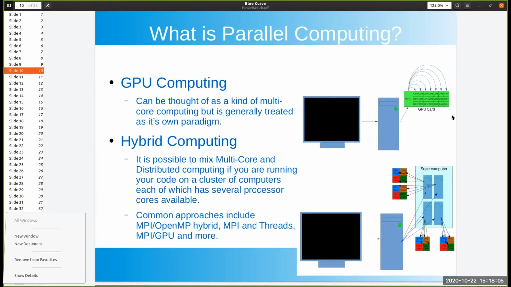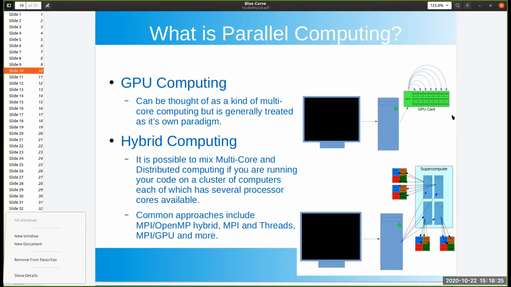So hybrid computing makes it possible to mix multi-core and distributed computing. What you'll do is take your problem, break it up into little bite-sized chunks, send those off to each of the computers, and then the computers themselves will break up the problem even further and send those off to their individual processor cores.